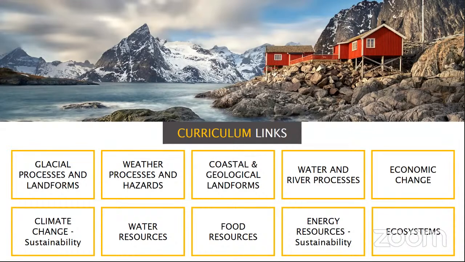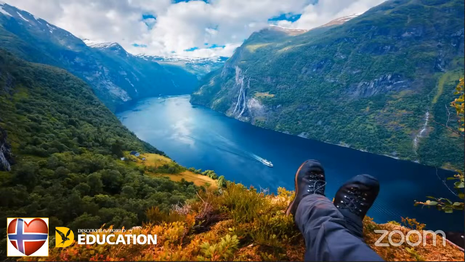Looking at food, looking at energy, they are 99.9% reliant on renewable energy. And that's really important. But that renewable energy is very much dependent on the glaciers and on the climate that they have. And then obviously the many different ecosystems. So there is quite a lot of curriculum links that we can have. Norway really is a gem of a country to study.